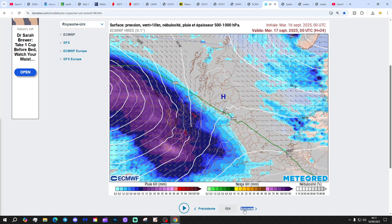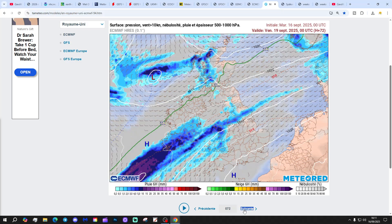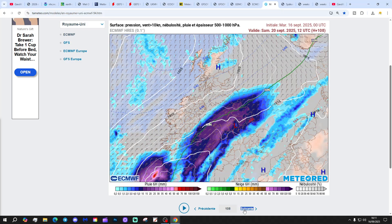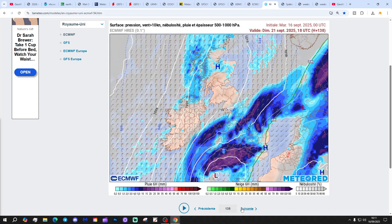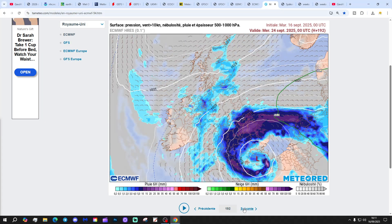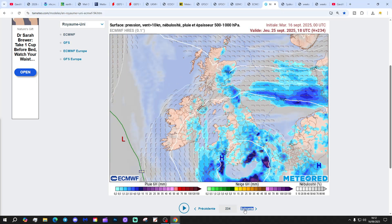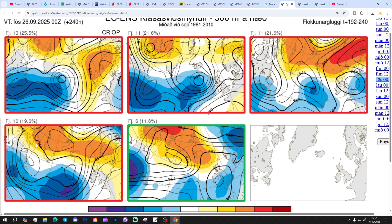This is the precipitation forecast based on the ECM run from tibetra.com. Plenty of rain overnight tonight and lasting into tomorrow as well. Then into the end of the week, we've got all of this rain piling in through the Atlantic — a swathe of wet weather gets going through northern England, Wales, and out towards Ireland, bringing persistent and heavy rain. Much of England and Wales getting wet weather through the weekend into the start of next week, but especially in the south — the north gets the driest weather. Even up to the 24th of September, low pressure sitting just to our south is potentially bringing quite a lot of heavy rain across England and Wales. That's the setup to day 10 — pressure's starting to rise a bit by then, so it's beginning to lose the wettest of the weather.